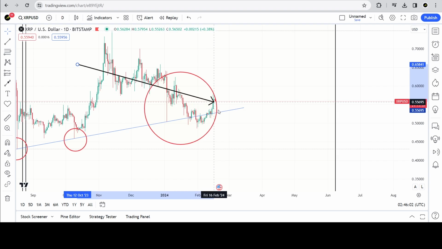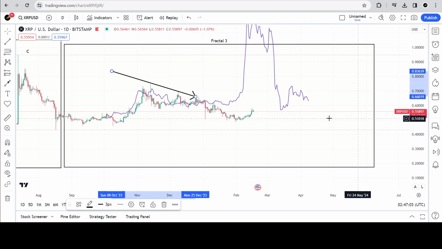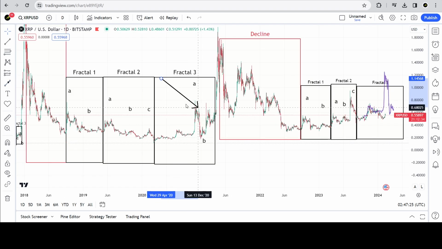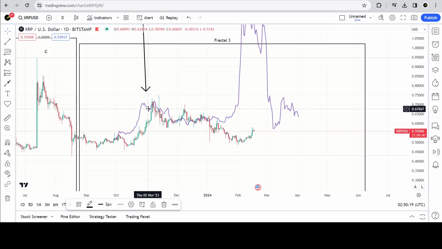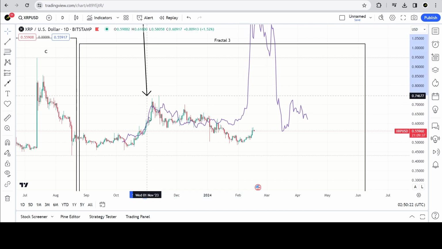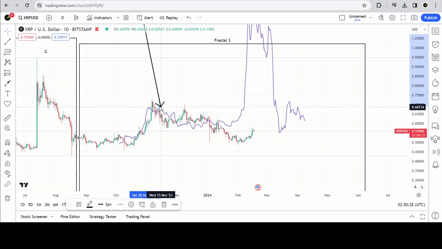What I want to do is examine this move up closer and give you an idea of what I believe is taking place on this chart. So this is part of the great fakeout fractal, part of the fractal 3 that took place over here. So I copy and pasted this structure right here over here. This fractal moves up just like we see on today's chart. Now the timing is a little different on this one. If we scoot this over here, we can see that this aligns with this. This wave up over here is this right here. It then declines, and this move up in the fractal is this move up right here.